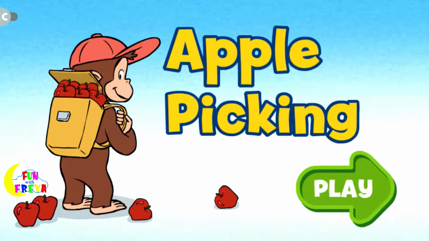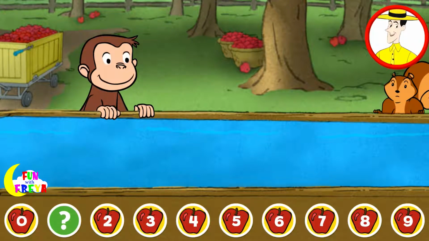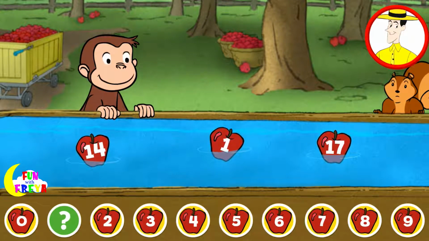Click the green button to start. George and Jumpy are lining up apples. Click on the apple that fills the gap below.